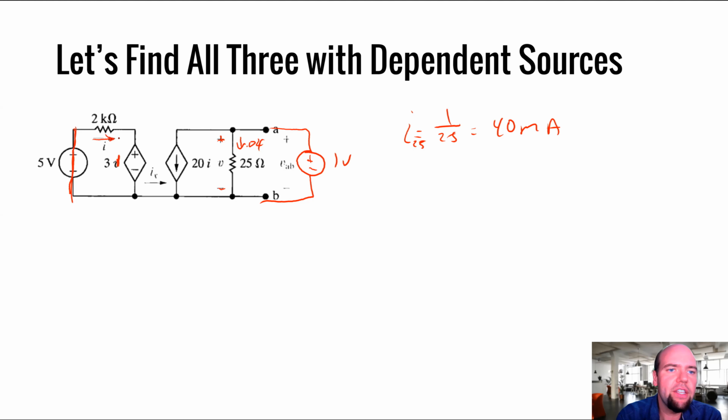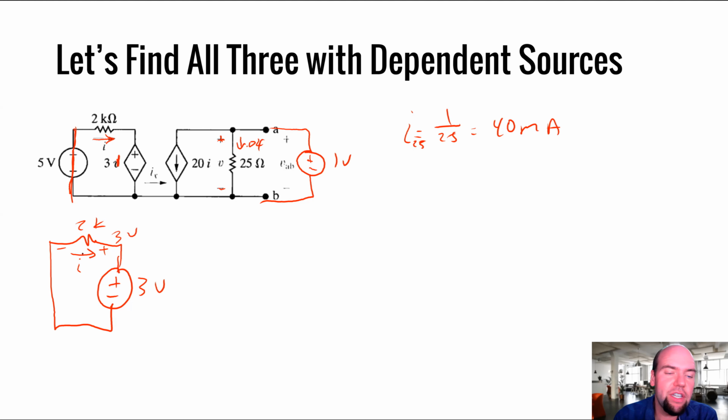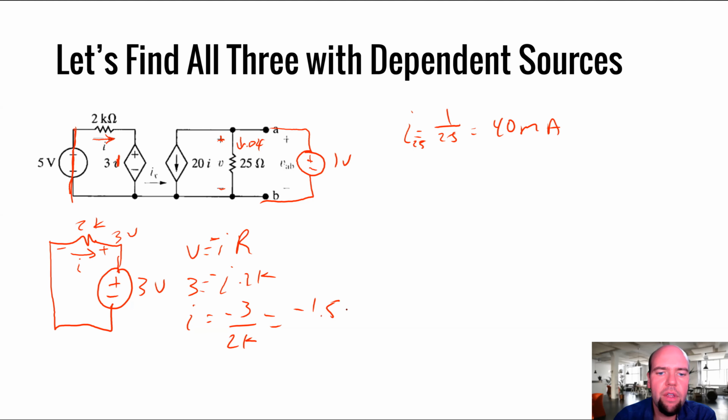Okay. All right. So now we're going to calculate again. This voltage supply is gone. We're going to calculate this current I. What's I going to be? Well, we got a 3 volt supply here. So essentially we have 3 volts like this, 2K. Our question is, what is I? Well, we know we have 3 volts across the resistor oriented like this, based on the supply. But we also know that, as labeled, our unknown I is entering the negative terminal of that voltage across the resistor. So we have to use V is equal to negative IR. So we have 3 is equal to negative I times 2K. I is going to be equal to negative 3 divided by 2K. That's going to be negative 1.5 milliamps.